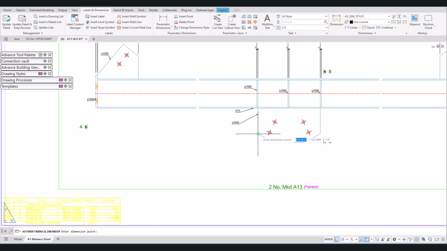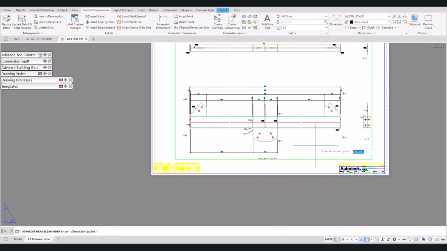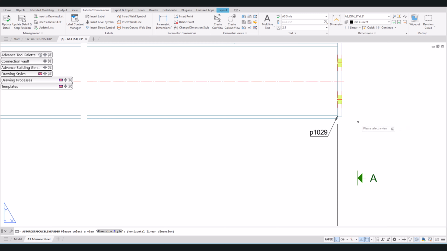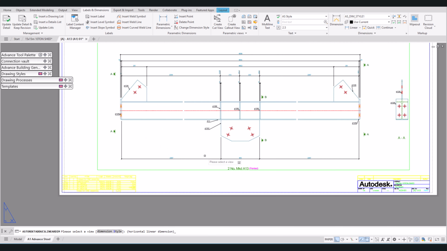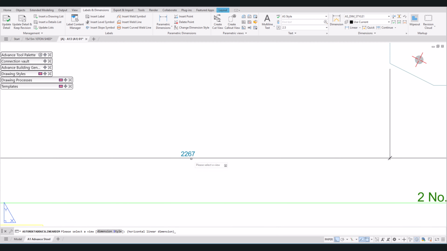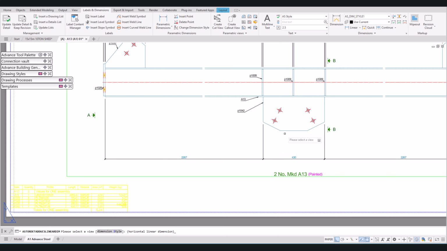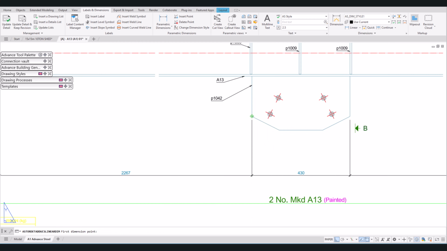So from there, I've picked up my first point, I'm going to pick up my second point, which is the overall of that gusset, and then go to that. So you know that from that edge to there, we've got 2667, 2267, right? And from there, we go to the holes. Sometimes the angles between the bracings might be different, so you need to give them to the holes, and you might as well give them to those edges, which is good as well.